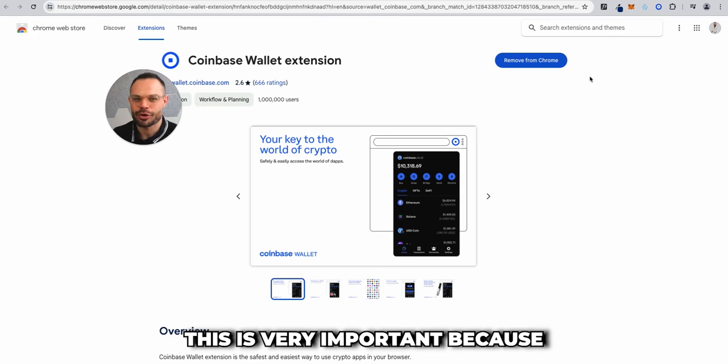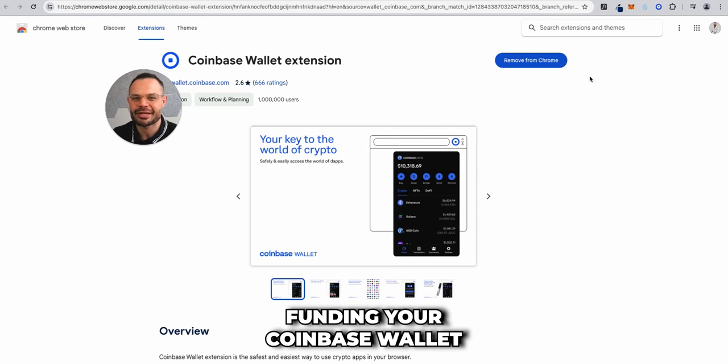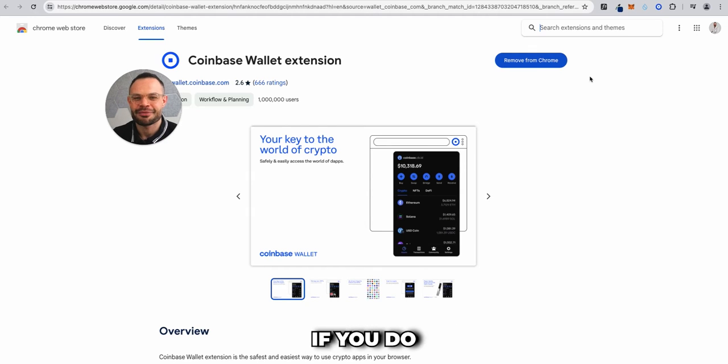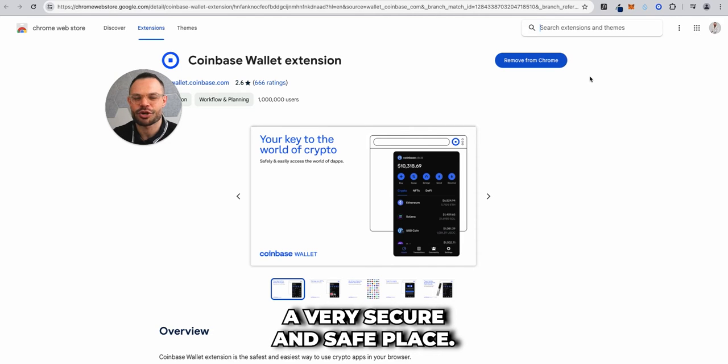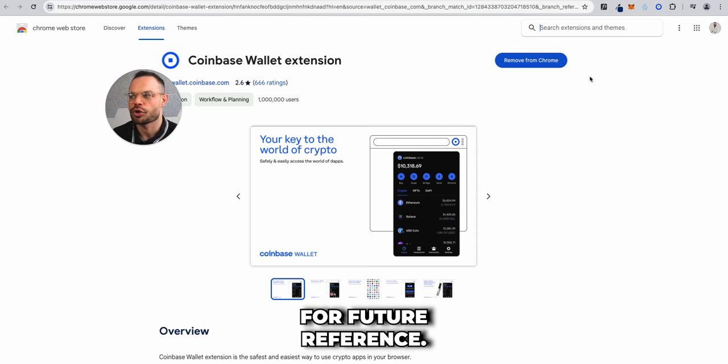This is very important, because if you end up funding your Coinbase wallet and you do not write down your seed phrase, you will not be able to access those funds in future. Store it in a very secure and safe place. Do not share it with anyone. Do not put it in a place where it's going to be accessed by other people. Write it down, store it in a safe place, and you'll have it for future reference.